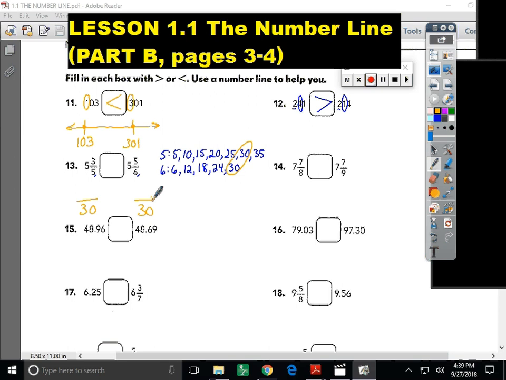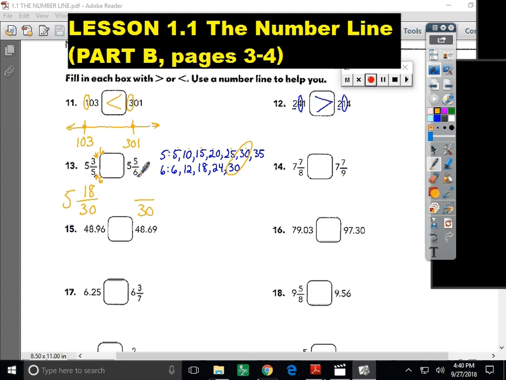So how did I go from 5 to 30? From fifths to 30ths? Well, I could go down my list here and say, that was the first, second, third, fourth, fifth, sixth multiple. I must have multiplied this by 6. Then, if you remember, we need to use the same rule in the numerator. What you do to the bottom number, you must do to the top. We keep the fractions fair. So 3 times 6 gets me 18. Please don't forget to give me your whole number. That has not changed. We still have 5, but instead of 3/5, we've cut it into smaller pieces. We have 18/30ths.